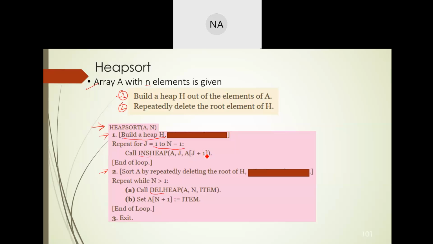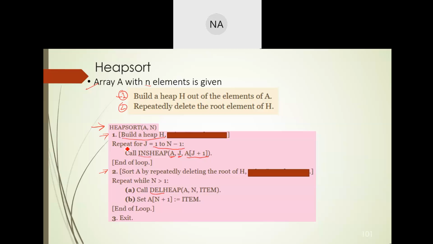Here A is your heap and j is the current size of the heap, and then you insert the new element of array A, A[j plus 1].